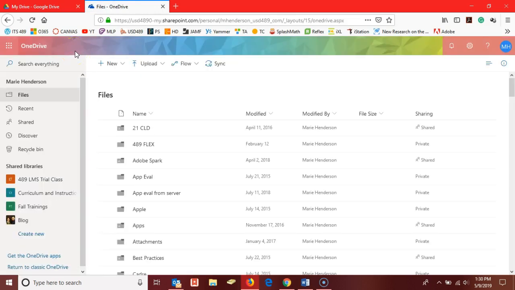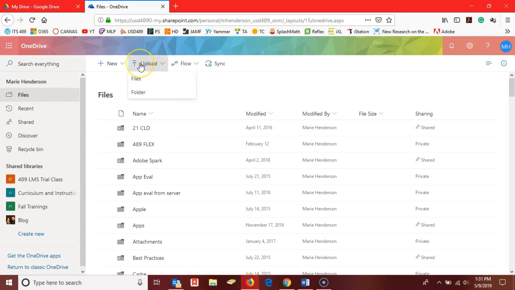But just to let you know, if you end up at the regular Office dashboard, you want to click on OneDrive, the double blue cloud of the OneDrive icon, to get here to your OneDrive. And then if you want to put the folder that we just created on the desktop inside of another folder, you can click on the name of a folder and then upload into that folder. But for the purposes of this tutorial, I'm just going to upload the folder as is to my OneDrive.